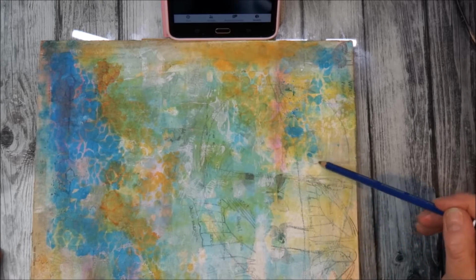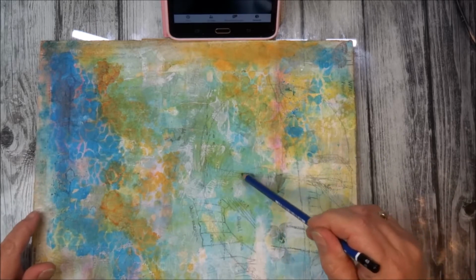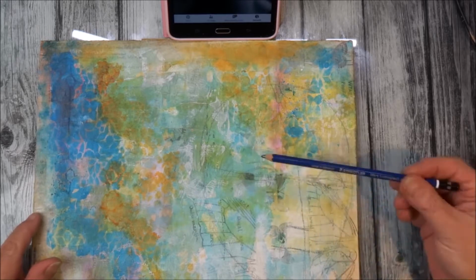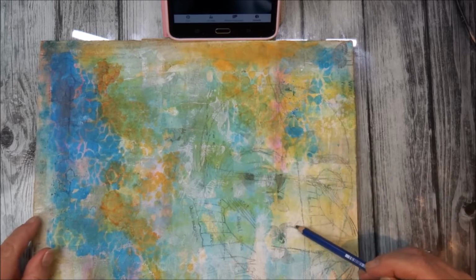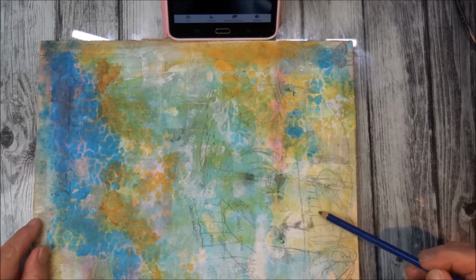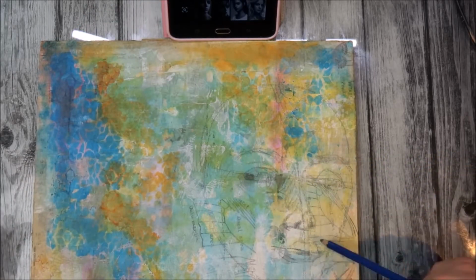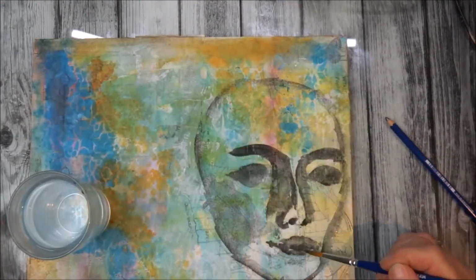At the beginning I start to sketch my face roughly. I lightly draw all the main parts of the face, eyes, nose, lips, eyebrows, before I start to define everything. This time I used a water-soluble pencil. I will go in with a wet brush, and you will see it's a very creepy moment because everything will look very ugly, but I will fix it later. I did speed up the video, and I hope you enjoy watching.